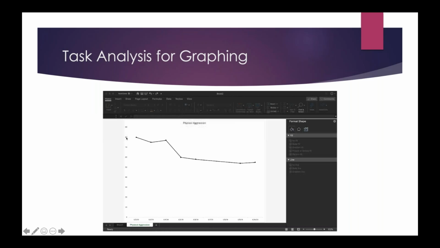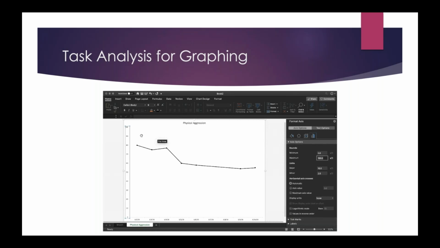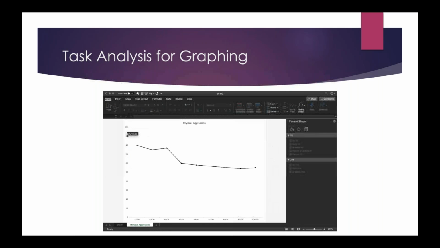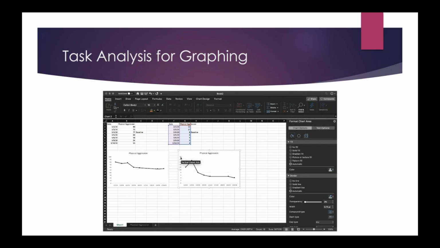When working with percentage graphs, we're going to right-click the Y-axis and choose Format Axis. The bounds maximum we want to create, type in 100, hit Enter to signify percentages. So this would be 0, 10%, 20%, 30%, and so on until 100%. And again, depending on your graph, your Y-axis may change. For example, this data shows frequency. The Y-axis only goes up to 20 based on the data points.